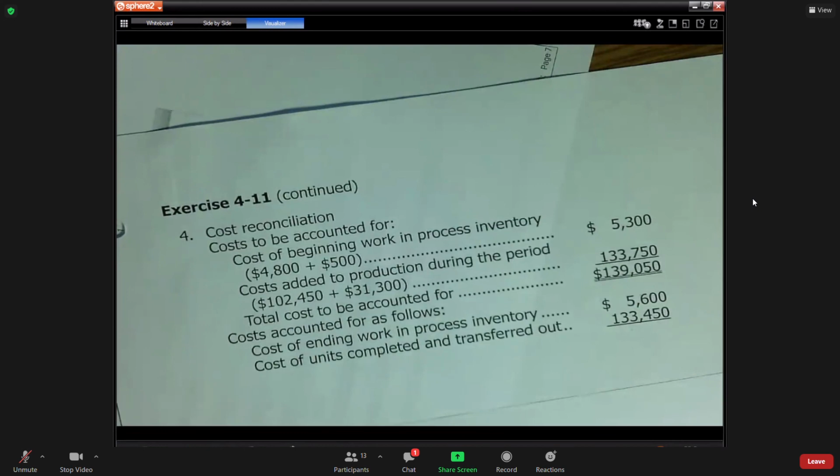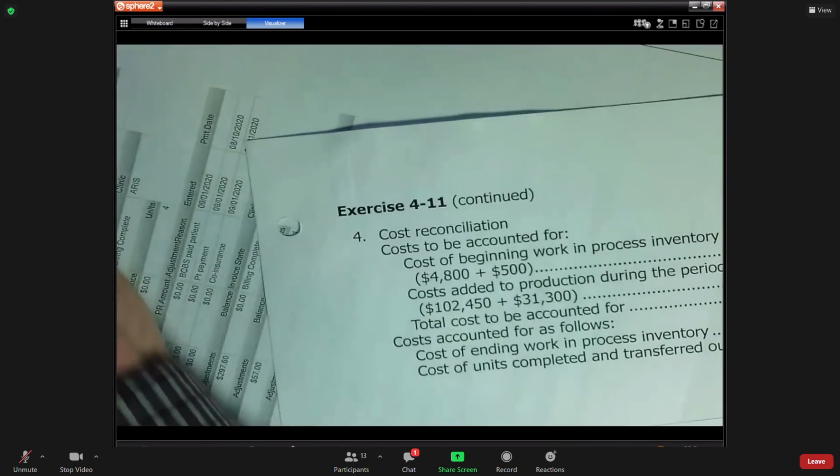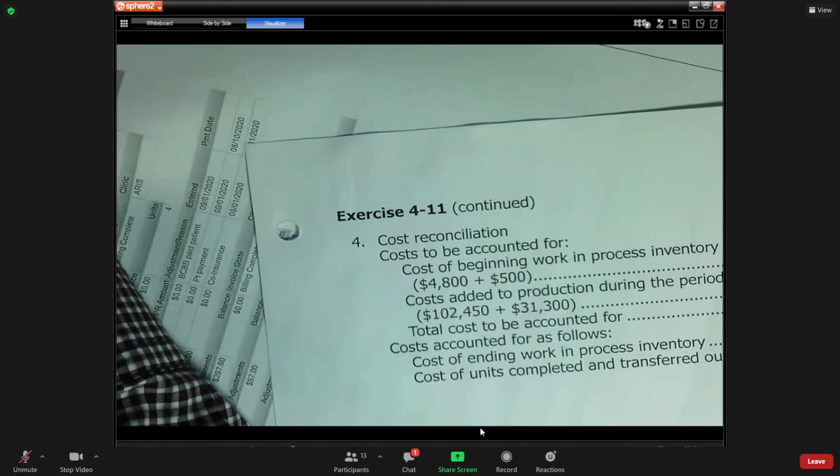I'm hoping this is a different type of group of students, which I believe it is. This is a pretty darn good group of students. Most of you were in that accounting 255 class where only one person didn't make it through the class. That means they got below a C. Everybody else got a C or higher. We had a couple of A's in that class. That was a pretty bright class. A lot of you guys are from that class, so hopefully we'll see good results. But I'm just telling you, usually I don't see good results. Craig, you better have good results. All right, don't let me down.